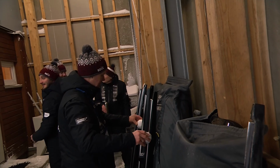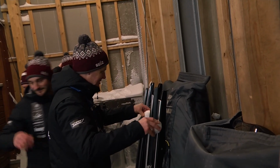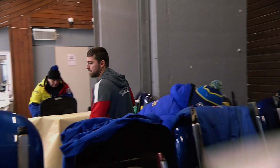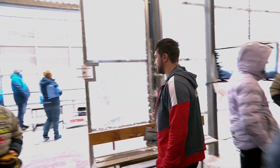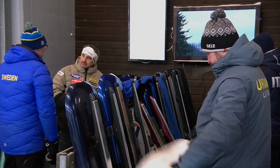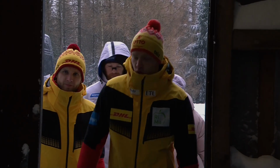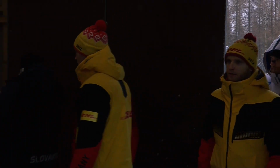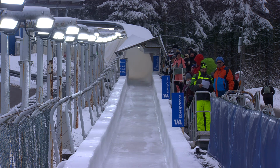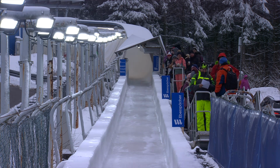Keep an eye out on the Austrians. Not only did they dominate the World Championships and World Cup here last season, they've been nothing short of just that, dominating all year long here on the World Cup. It's been unbelievable. That man there, David Glacier, his brother Nico, they, I believe, hold the top two. Notice Nico first and David 7th, but Austria is 1, 3, 4, and 7 in the World Cup points. There's a look at Nico. Absolutely, and Austria already off to a fantastic start for the weekend with that win in the women's doubles this morning. They'll definitely be looking to carry that momentum into these next races.